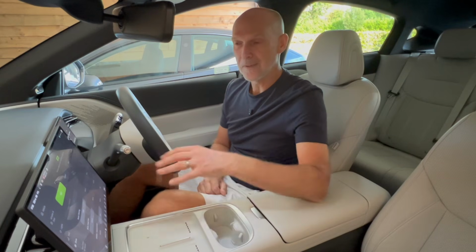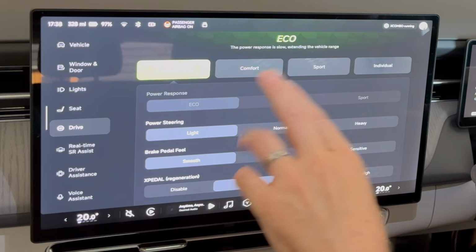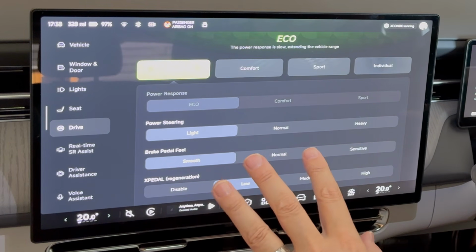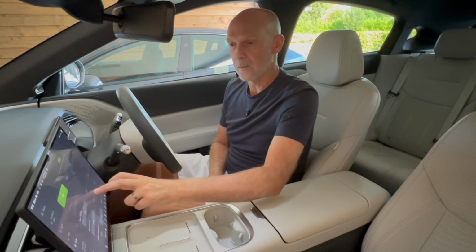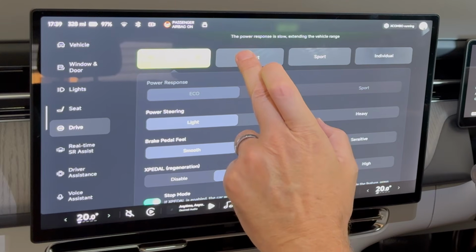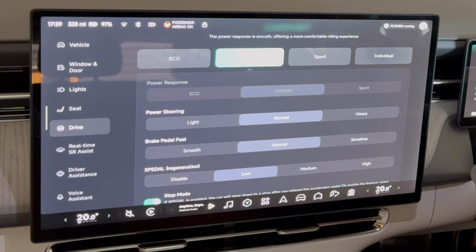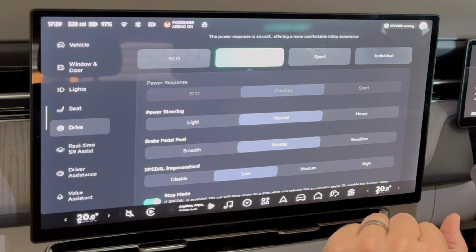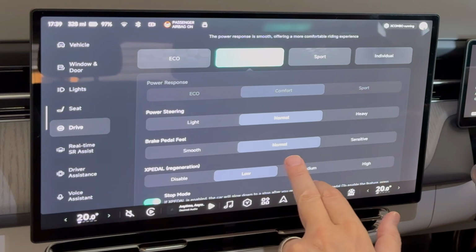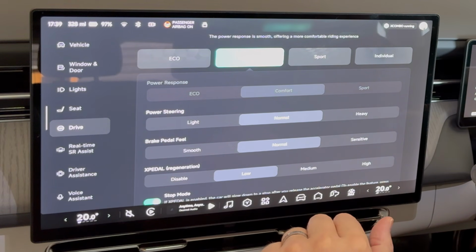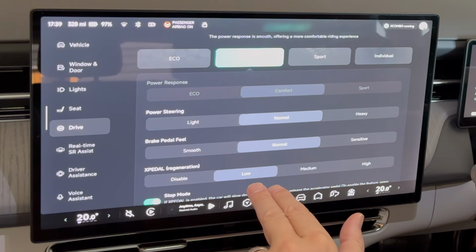Okay, so you can customize each of those drive modes within the drive mode itself, or you can set up an individual mode with your own settings on it. So if I show you comfort mode, that increases the power steering to normal from light in eco. It goes to normal on the brake pedal feel from smooth, and it leaves regeneration on low.